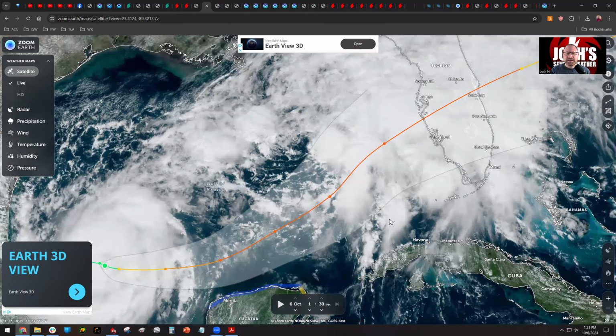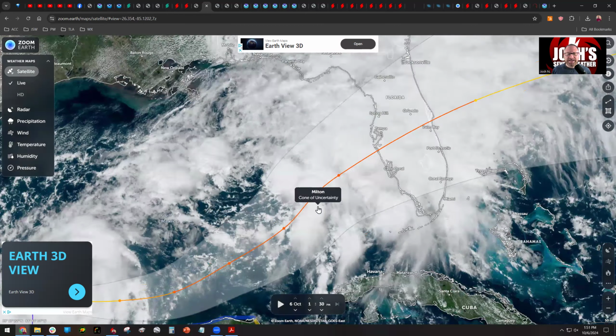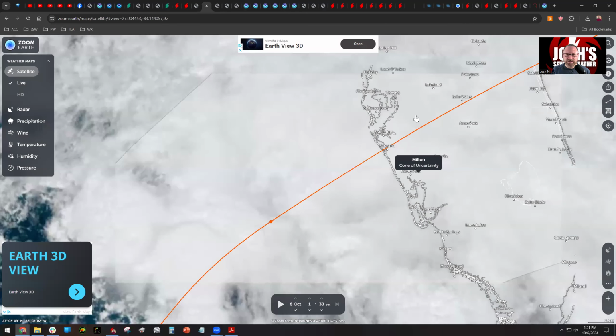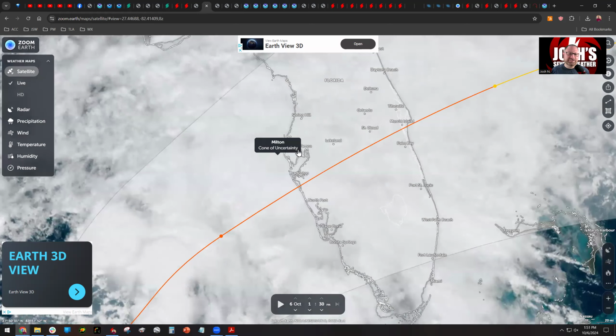And then you will see the storm's actually going to bend back to the left in response to an incoming trough, and then we'll turn to the right and make kind of a perpendicular shot right at the coast here, coming in at a 90-degree angle. And the track earlier had it just north of Clearwater, then over Tampa. Now it's shifted a little bit south towards Sarasota, and it's possible we could see it come down a little farther south towards Northport, Venice, and maybe even Cape Coral and Port Charlotte. But a few models keep it closer to Tampa.